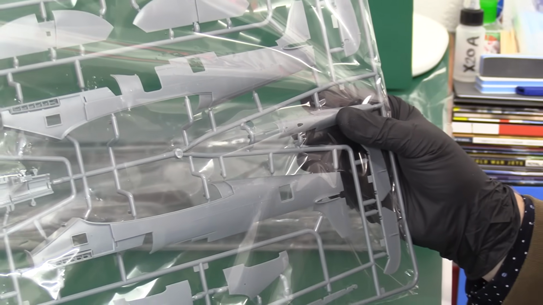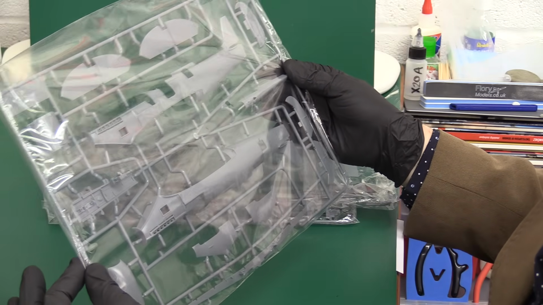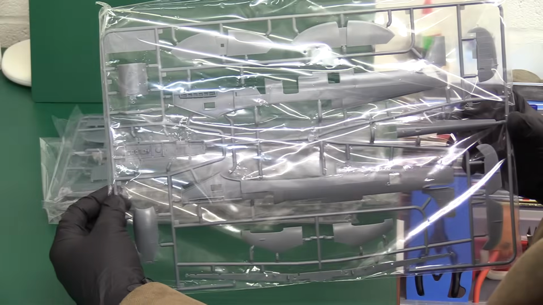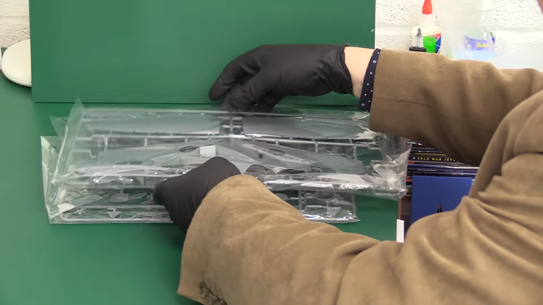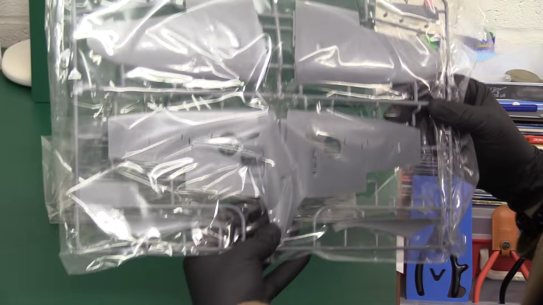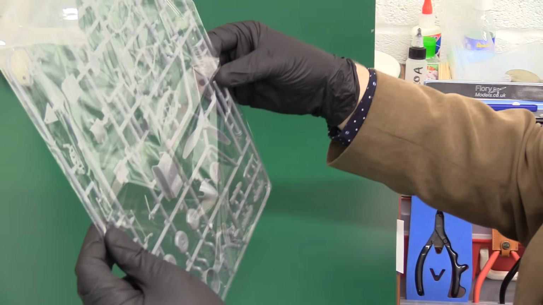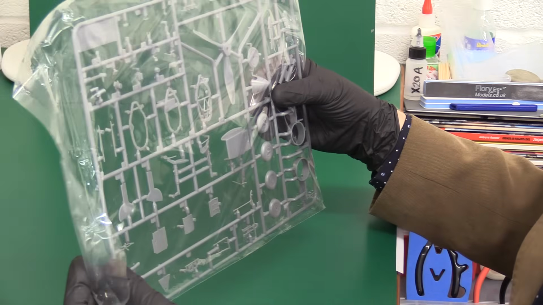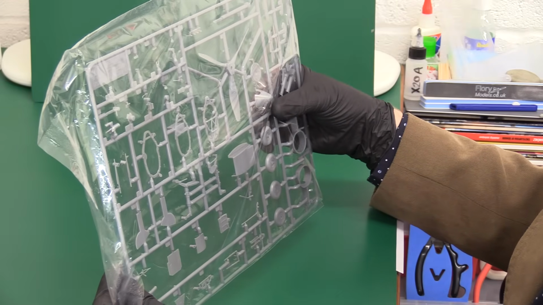That's that one. And again, there's no point really in me going through these. I can't open the bags anyway, but these you've seen in the previous reviews I've done. So these are generic Spitfire parts that have not changed, in fact. None of the parts in that sprue are different from the original kit. Same again with the wing. And then here, sprue A. Again, these are not different from the original kit.